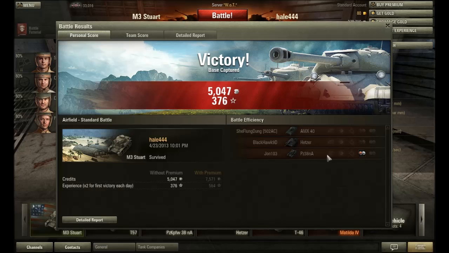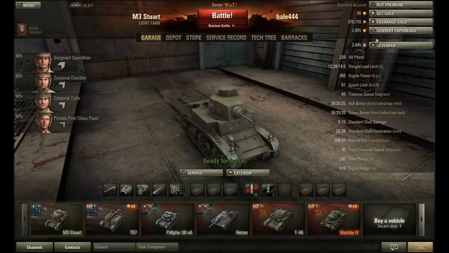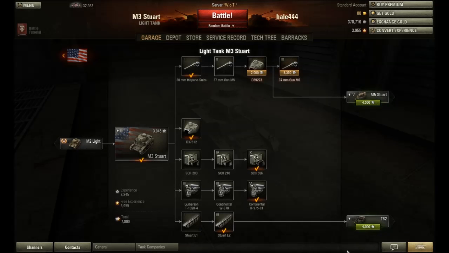I got credit for... Well, these are the tanks I engaged. No significant damage. I got credit for spotting someone that somebody else damaged. And then, here's what I got without premium. With premium, you can see that's what we would have received. These are credits that go into your general account and experience that the tank gets. And on each victory, the first victory, you get a doubling of that. So not too bad. And then, if I go into research, is there anything I can unlock?